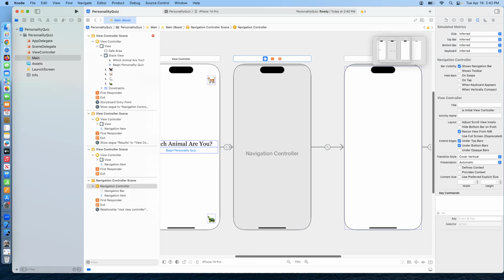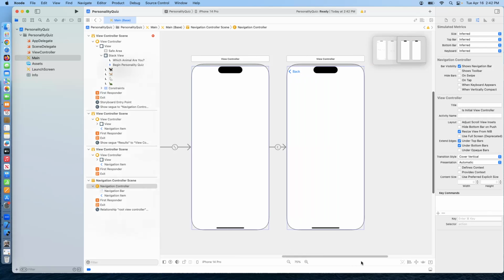It says after the player has finished the quiz, the app will display the results along with a short description. The player should have some way to dismiss the results and return to the introduction screen so that another player can take the quiz. And here's an example of the interface, and they have a little picture of "you are a dog," and it says a bunch of stuff underneath it. So basically, we're going to go to that last screen now.